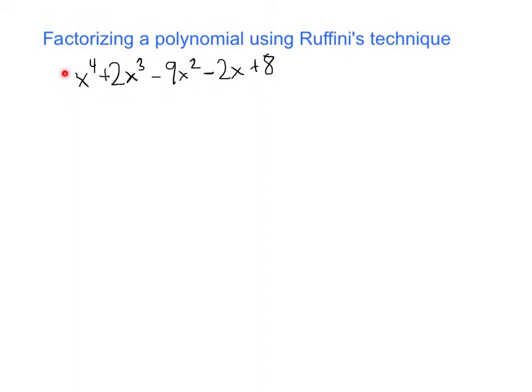So, what is factorizing a polynomial in the first place? Well, what you have to do is find out the roots of the polynomial. The roots, remember, are the solution to this equation. Whatever it is that you can substitute the x with that gives you 0. That's what the root of a polynomial is.